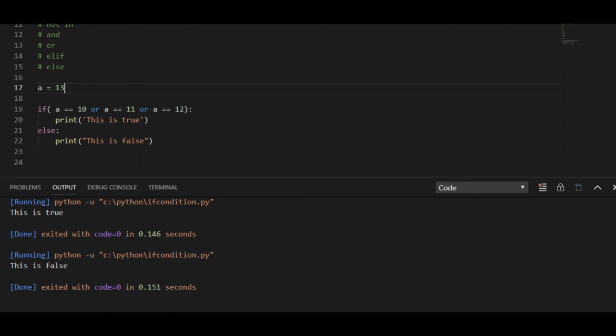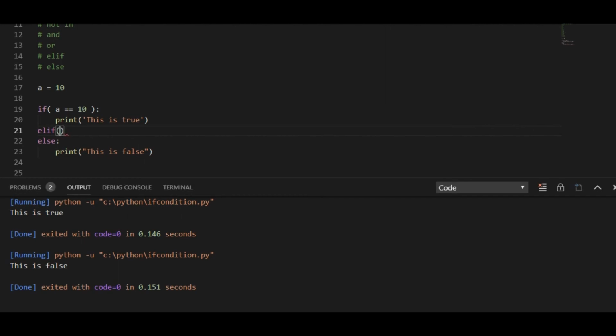But if this is 13, this is not satisfying any of the conditions, so this is going to fall back to the false. Now we will move towards else if. Now I'm going to check if A is greater than 10 or A is less than 10 or A is equal to 10. So here I'm only able to check two conditions, but if I want to check multiple conditions, I will use elif.